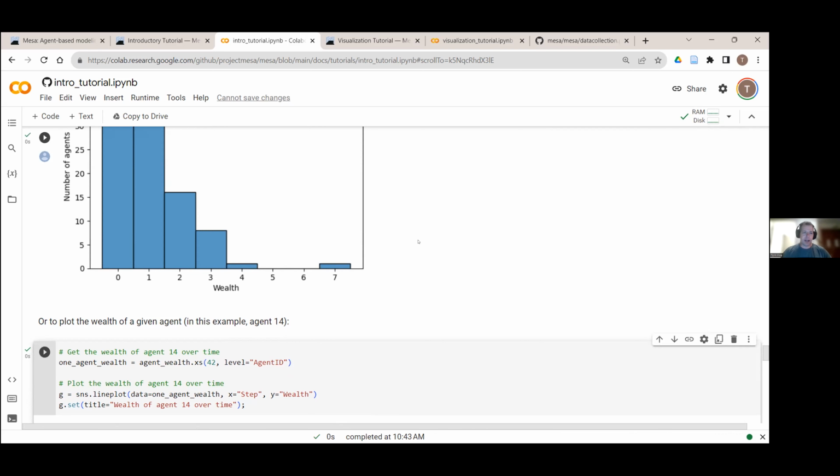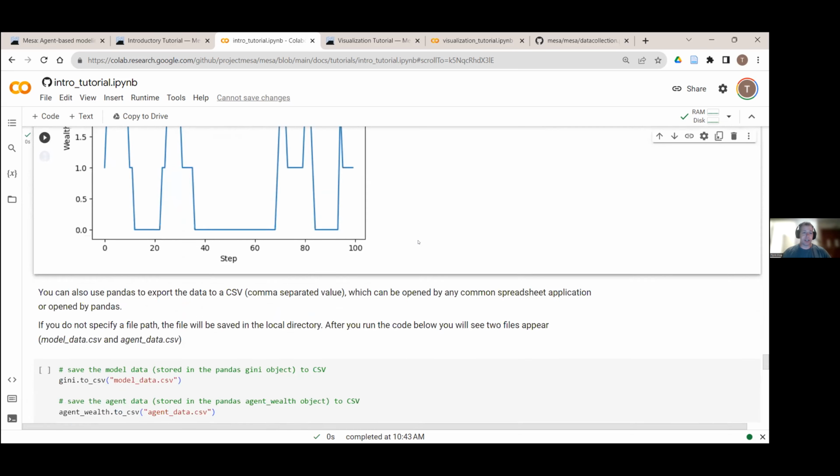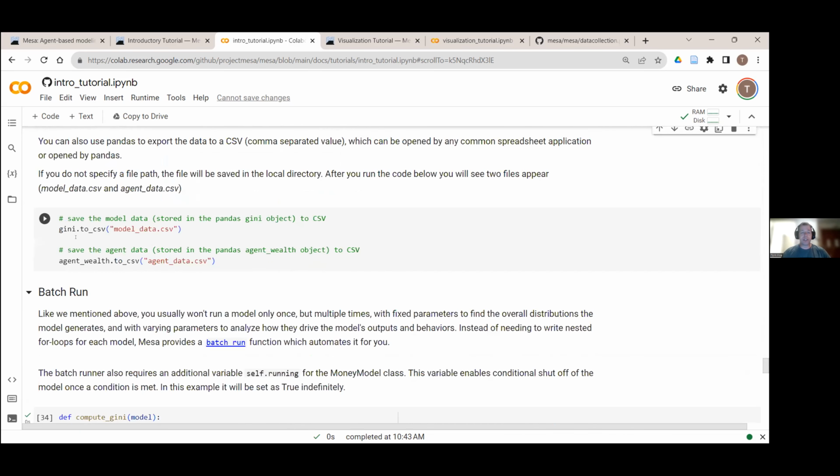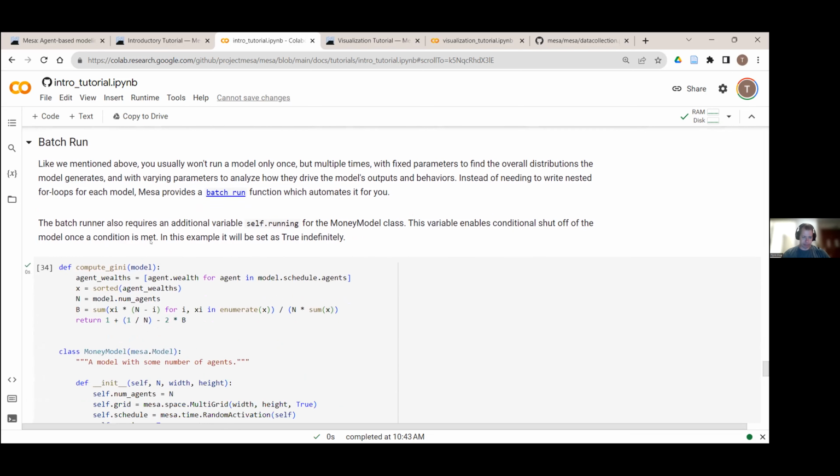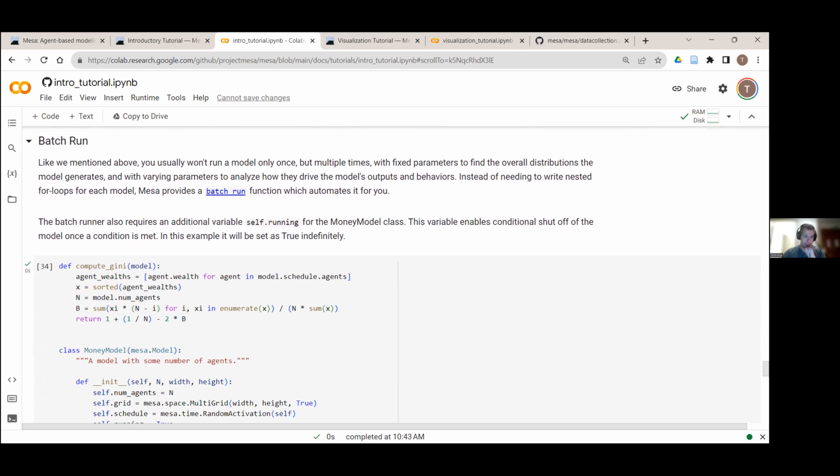Okay, all right, so that's the data collection function. I'm not going to run this, but if you run it, it'll save it in this folder section here. But if you want, it's fairly easy to export all this to a CSV. So if you want to put it into a different environment, you can just extract all the data to analyze it at your leisure, or just store it for later.